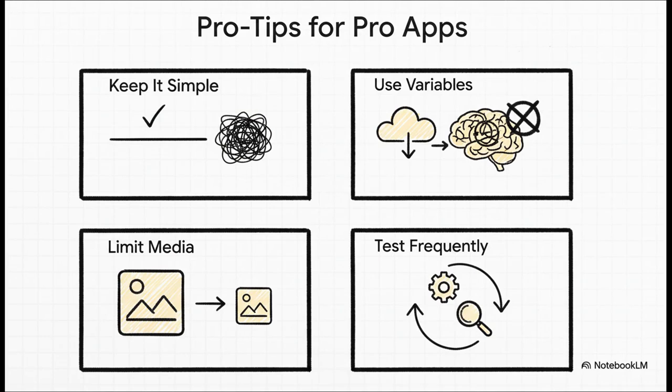And here are a few more best practices to keep in mind. First, keep it simple. Start with the basics and only add complexity when you absolutely need it. Use variables to store information so the app isn't constantly refetching it. Be really careful with large images. They can really bloat your app. And maybe the most important one, test as you go. Build a little, test a little. It will save you so many headaches down the road, trust me.